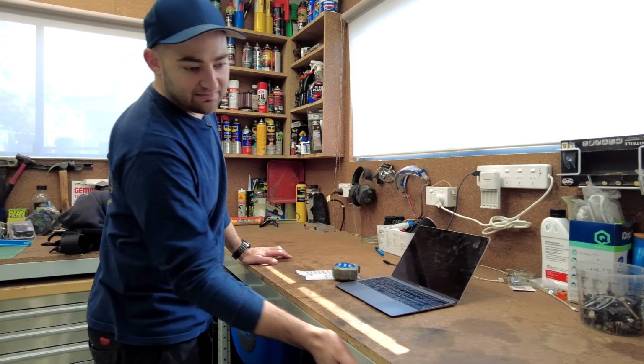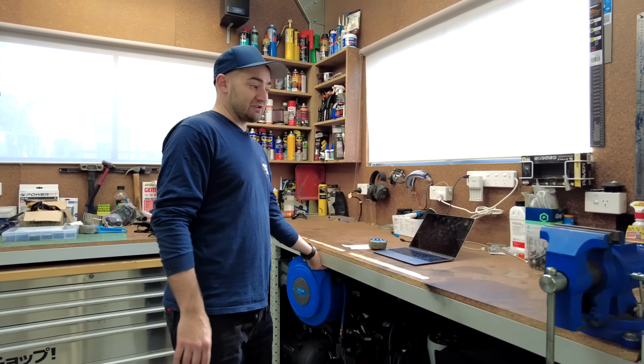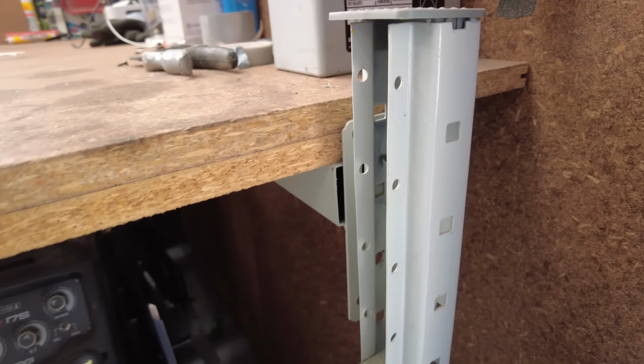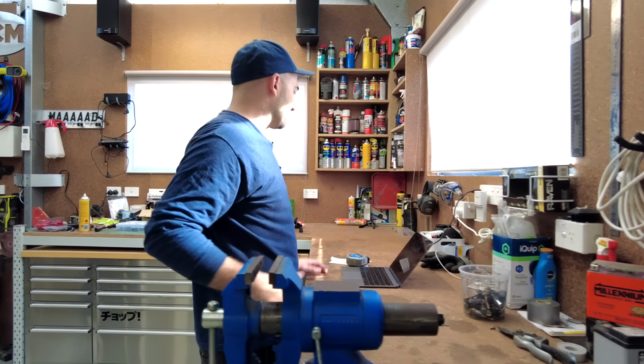You'll notice that they're made out of racking, like a medium duty pallet racking. This stuff is cheap and pretty strong, and it also comes with these tops. So it had just the normal particle board top, and then I put another layer of benching on top of that and tied that into the wall.